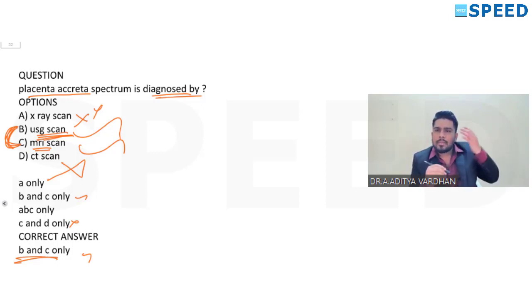So you will eliminate the options and come to a point where it will be easier for you to crack the MCQ and get the question right, which is very important. That will be determining your rank, right? So while studying itself, try to remember certain things very clearly so that you won't make mistakes in this question. Okay.